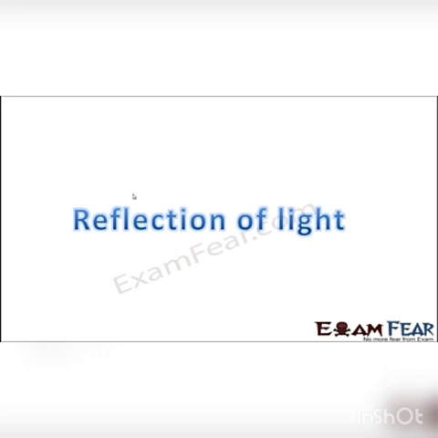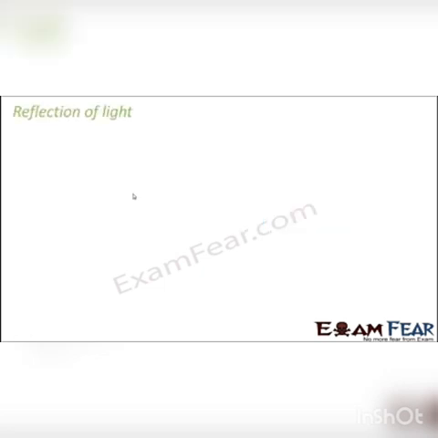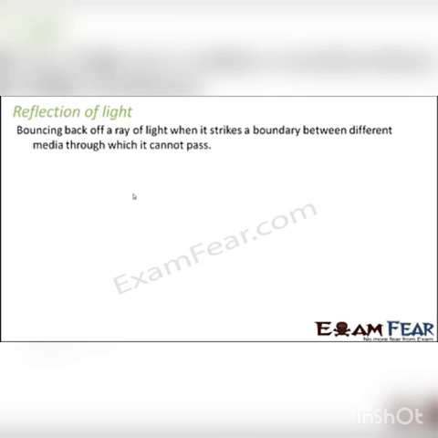So now we are coming to the first and the basic topic of light, that is reflection of light. So it is due to this reflection of light that you are able to see yourself on the mirror. You are able to see the images of so many different objects. So we are able to see all the things around us. So for all of these, reflection of light is responsible. So let us try to understand what it is.